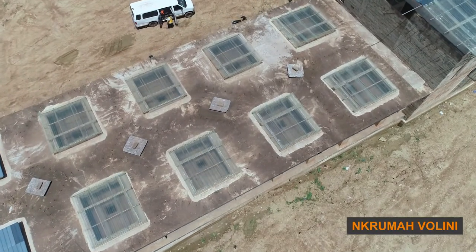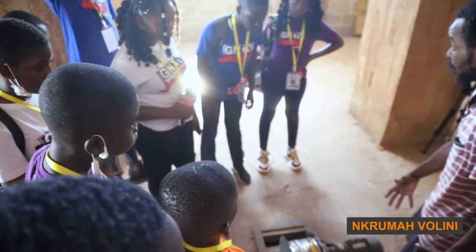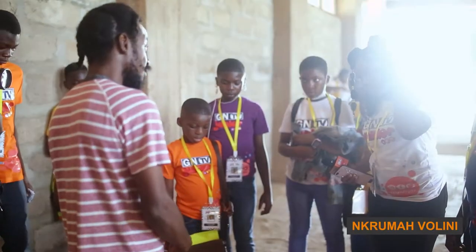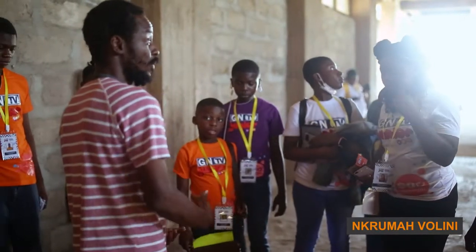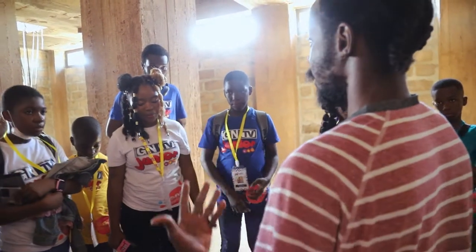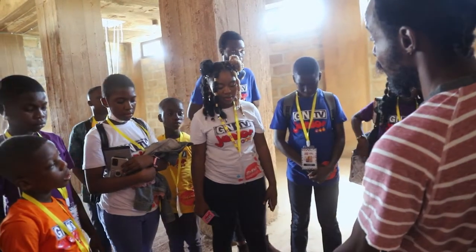So we have some of the sculpture pieces around here. This one is motorized and it links the ground floor to the basement. When you are here, you see the sculpture in a different way. When you go into the basement, you see the sculpture in another way. You can't be at two places at the same time, unless you probably have two technologies. But she intentionally made it so that you can go into the basement and experience the basement and look at the works too.